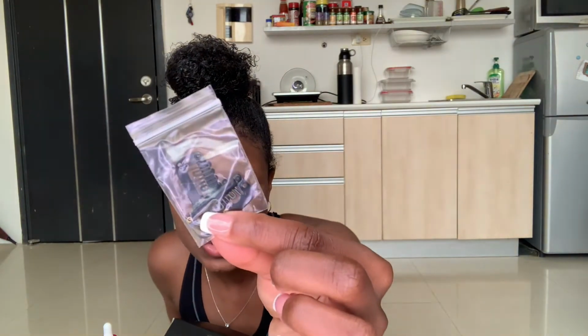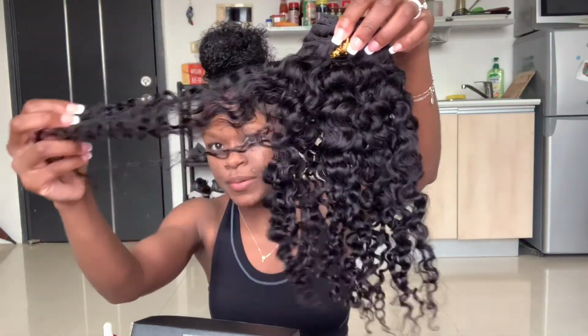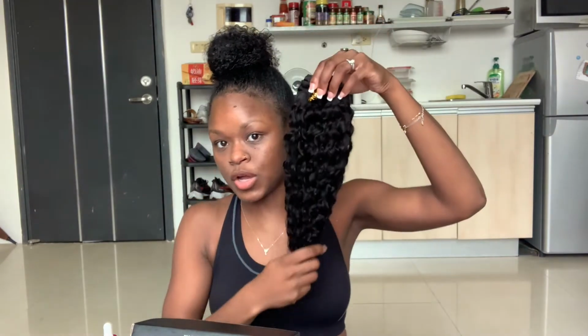I got identical bundles, and on the back of this card, they give you hair care instructions. Pretty straightforward. You also get a pair of eyelashes in the box, and they gave me extra clips for the clip-ins. I got double of everything because I ordered 2 bundles. The hair doesn't seem to raise any issues so far. No weird smells. Like I said, I already shampooed and conditioned it. The hair is really nice. I will insert footage of what it looked like straight out of the box. The curls were really tight, but once I washed it and let it air dry, it loosened out a bit, and it's a lot longer than it looked originally.